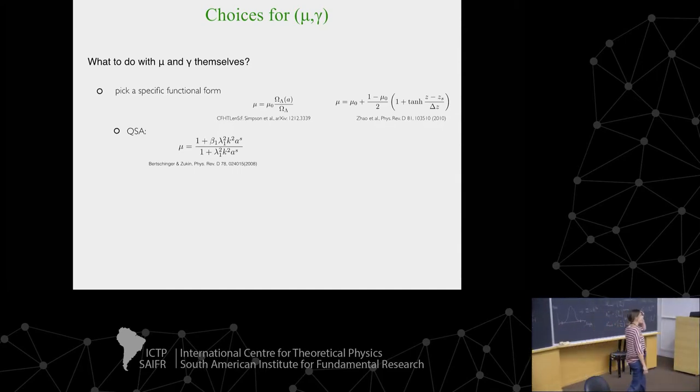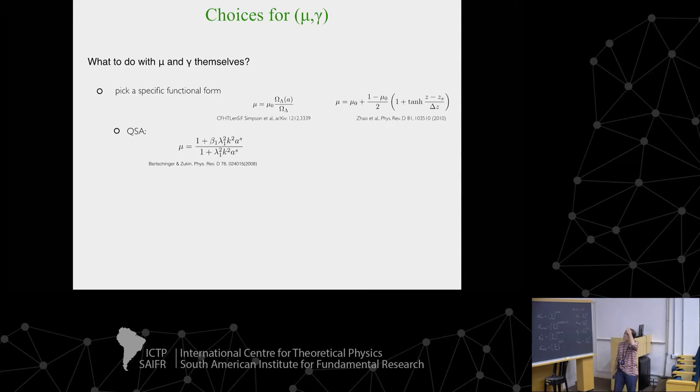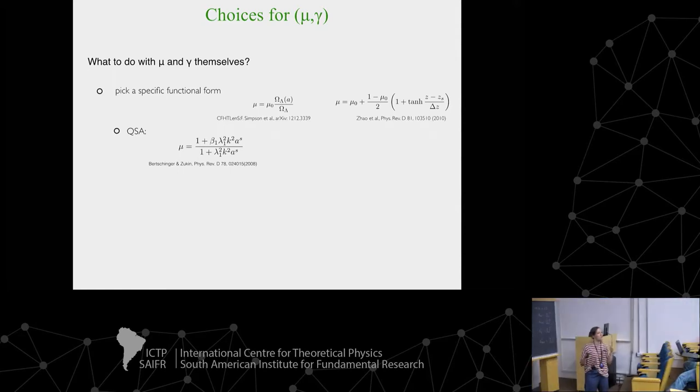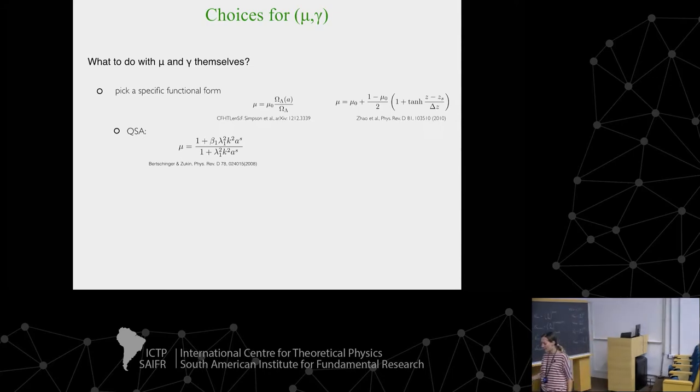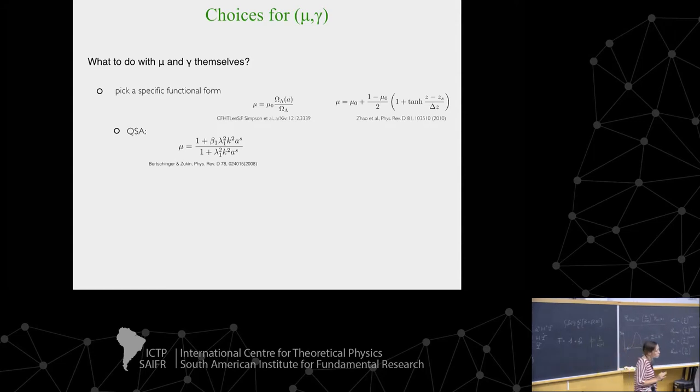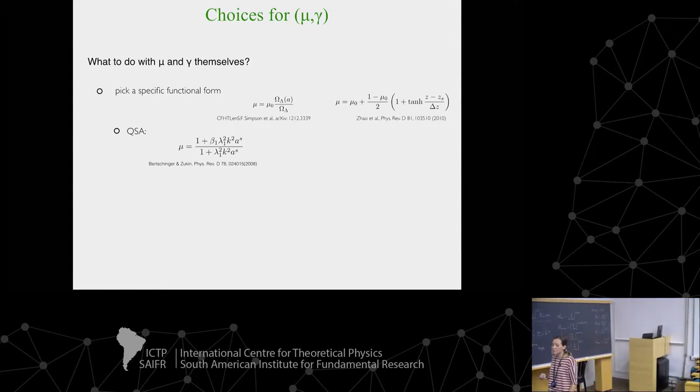Okay, now let me show you some constraints, what we have learned about these functions, but then I want to argue also about the shortcomings of this approach, because then it's a sort of motivation for tomorrow's lecture. So, okay, very nice. You are totally general, agnostic. You have these two functions. You don't care about the details or how they depend on time and scale, and you ideally fit them to data. Except that you cannot ideally just fit two generic functions to data. You have to make some choices for these functions. You have to somehow parameterize them. And so what do you do? The simplest thing that you can do, which is the most popular by now, is you just completely neglect the fact that they could be scale dependent, and you only model their time dependence.